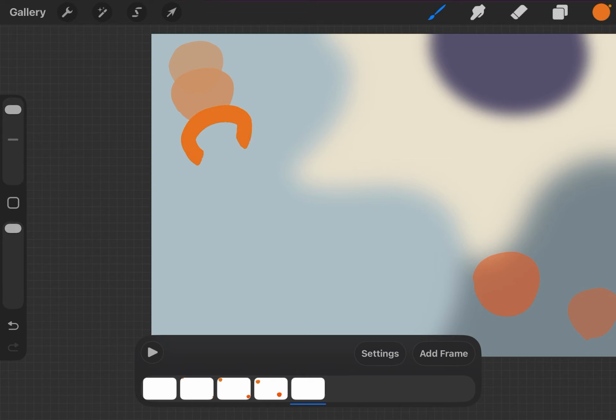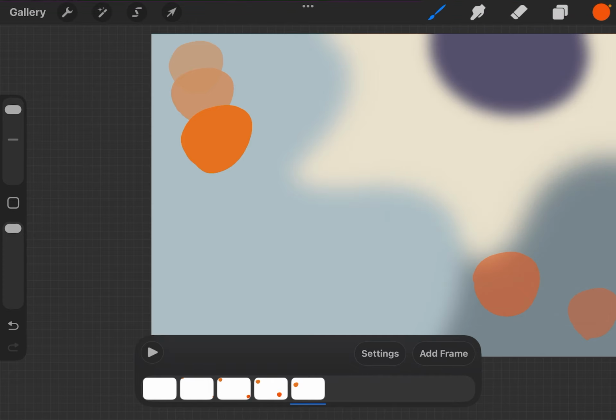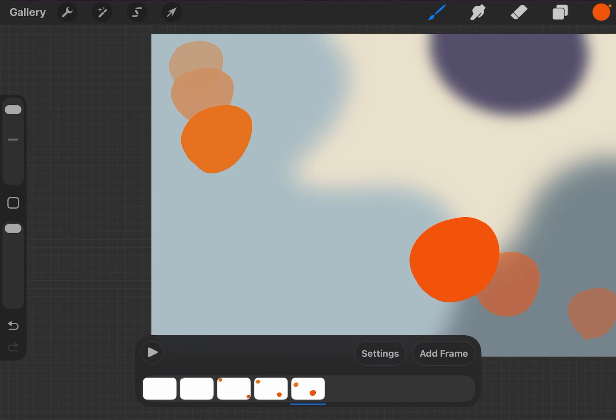Also, you may notice that as I'm going through, I'm making the dots bigger. This is going to create the illusion that they're coming closer to the viewer. Maybe I'll slow this movement down, but make it bigger so it looks like it's really coming up close. And then if I were to reverse it, if I were to make it smaller, it's going to make these dots look like they're going farther away. So this is going to make them look like they're moving through space and not just on like a linear path.